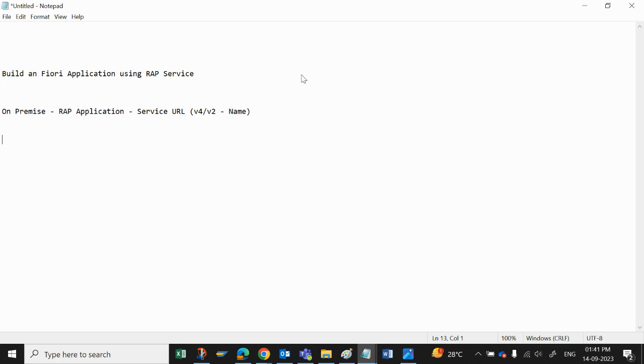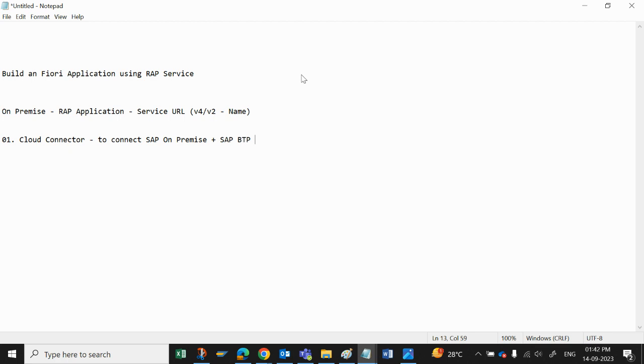First thing, we need a Cloud Connector to connect SAP on-premise plus SAP BTP, so that it will establish a connection between the two systems, on-premise and the SAP BTP cloud platform. This is one of the ways in which we can convert the RAP application into a Fiori application.